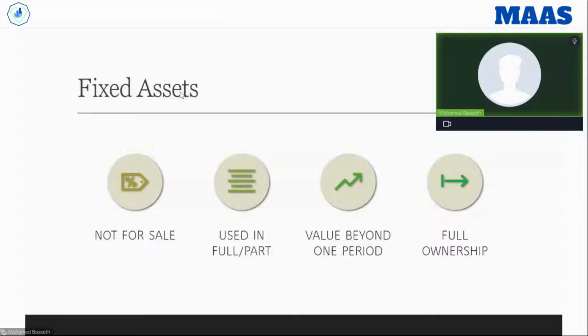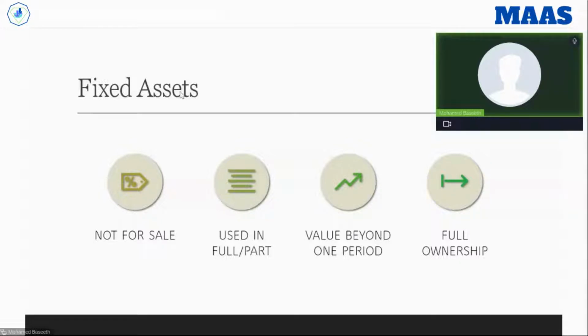Now, once we have these assets, right? The reason why we are treating this as a fixed asset is that if we treat them as expenses, it is going to be deducted from our P&L all at once, right? So for example, let's say we buy a car, and the car value is 60,000 riyal, and the car is going to give us a benefit for the next 5 years. So we want to gradually deduct this fixed asset and deduct an amount from that 60,000 every year, right?